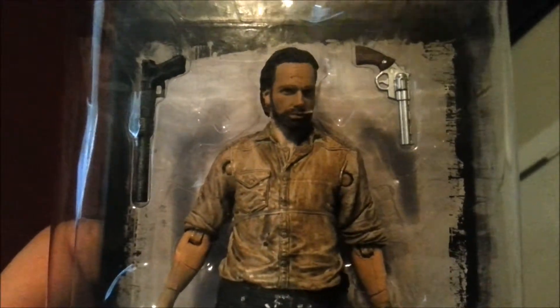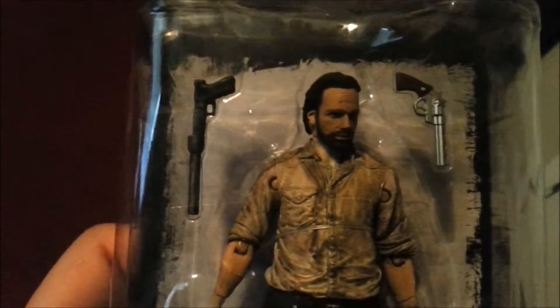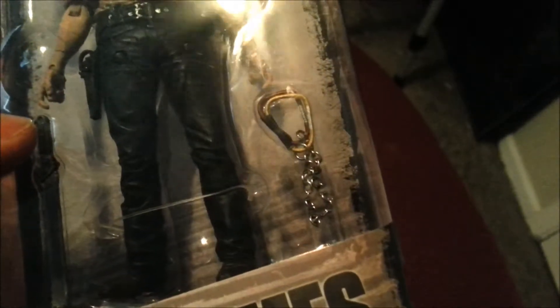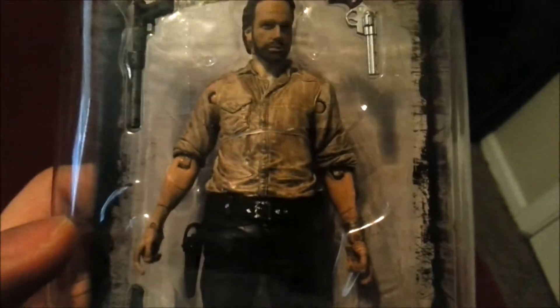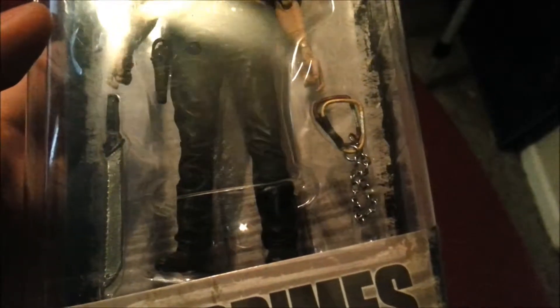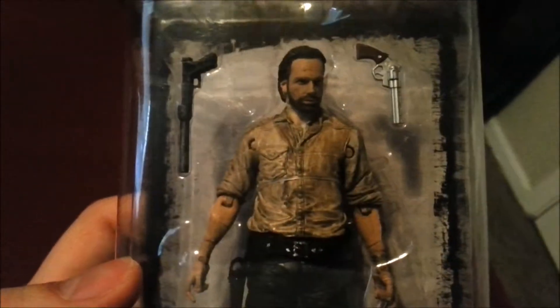You can see how it basically looks like Andrew Lincoln, which is pretty cool. There's his awesome revolver, there's that second pistol with the silencer on it. It almost makes it look like something off of Max Payne, just the way his shirt is super grimy and everything. Look how beat up he looks. He comes with a machete and little chains that hook the fence together at the prison. He looks pretty cool — you can see all those details the way McFarlane always does.